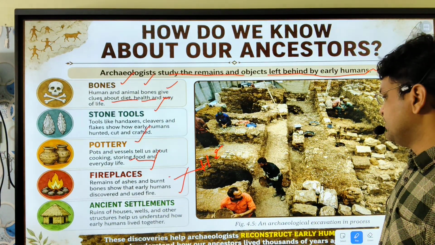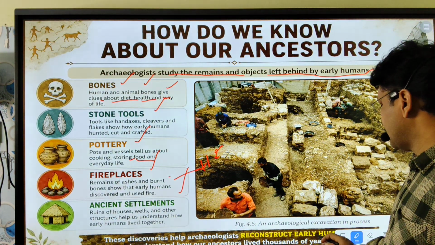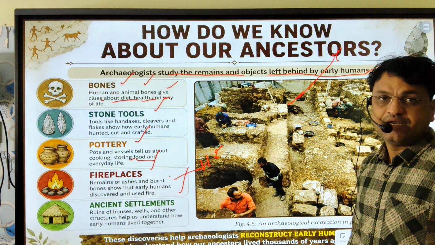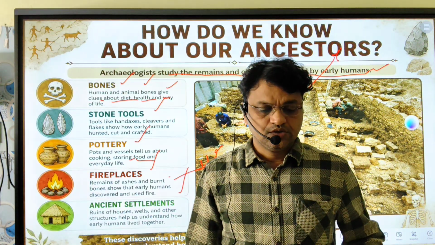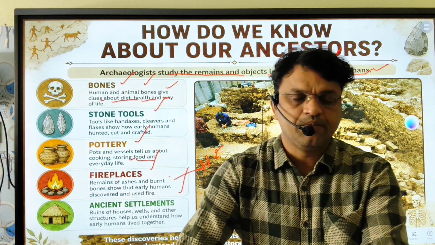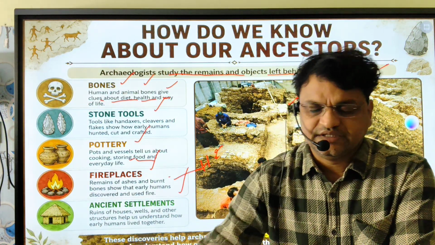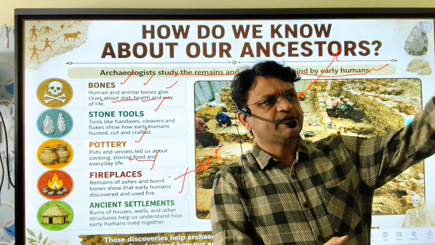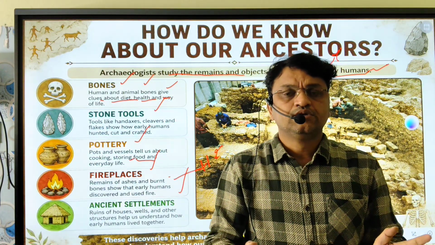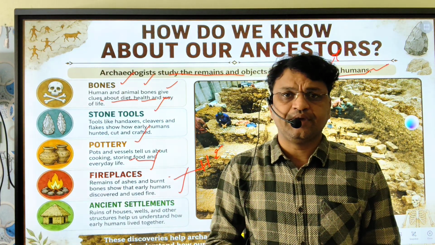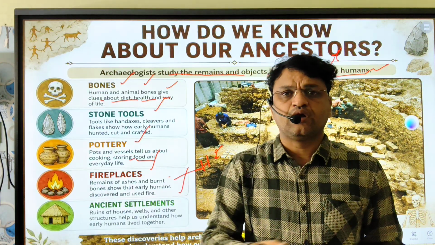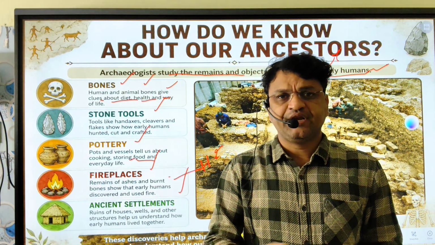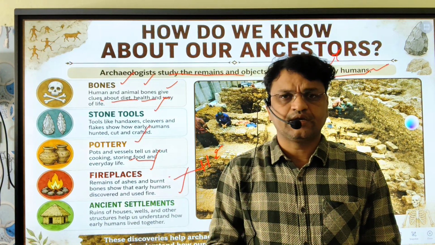These discoveries help archaeologists reconstruct the lives of early humans. This is called the reconstruction of early humans. For 9th class students, this topic is a little bit difficult, but I understand you. Just remember how our archaeologists reconstruct history. Which one came first? Who came last? For this we use dating methods, carbon dating, potassium dating, dendrochronology, and different archaeological techniques and tools. They come under prehistory or archaeology.